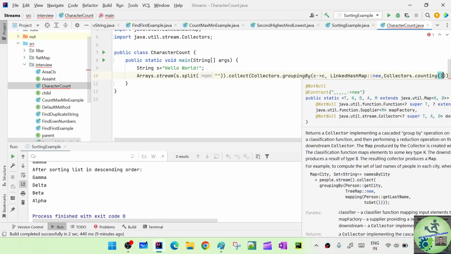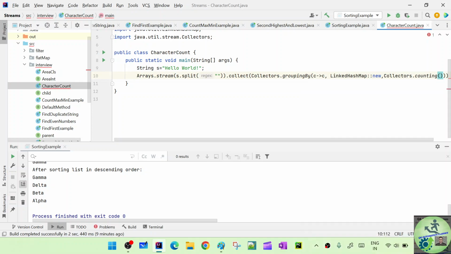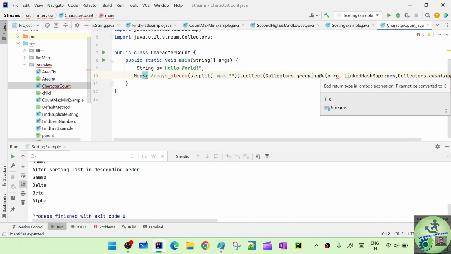Then how is it going to be stored? Grouping by has to be stored as a map, so we need to give two things, right? Here only we're creating the hash map. For each character, the first thing is the character, and the second one is the count.